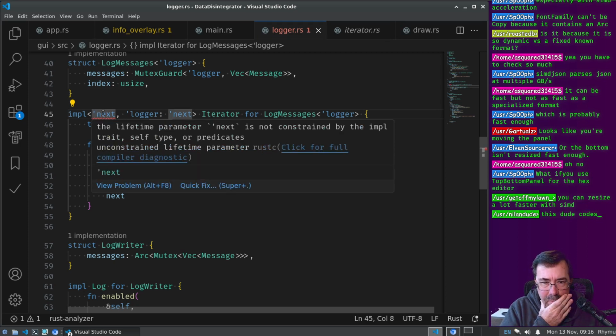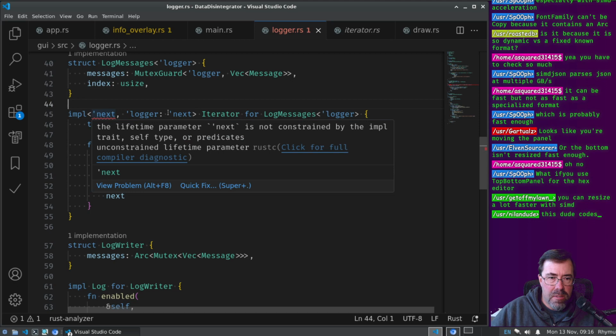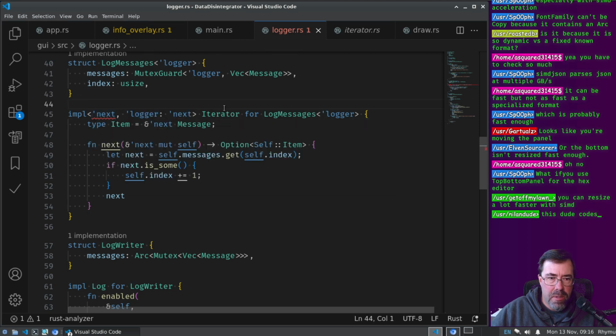Not constrained by the implementation trait, self-type, or predicates. I don't know what that means. I thought that would be a predicate, but it doesn't think that is a predicate.